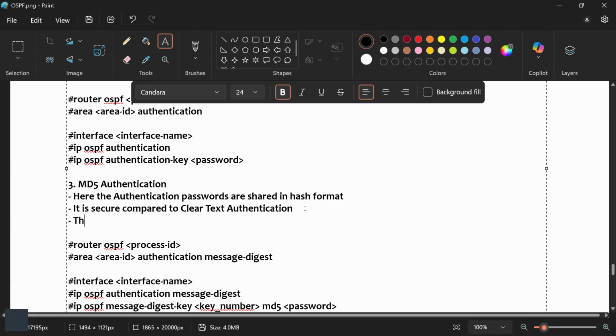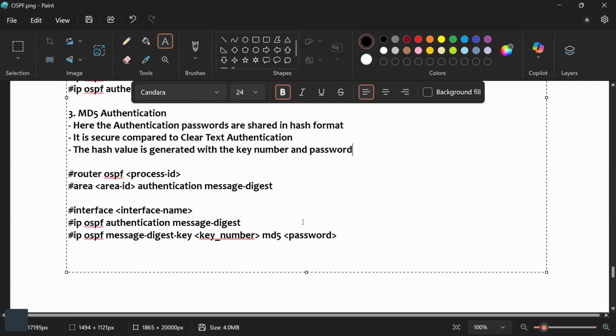Okay. So you can see the hash value is generated with the key number and password. Got it?